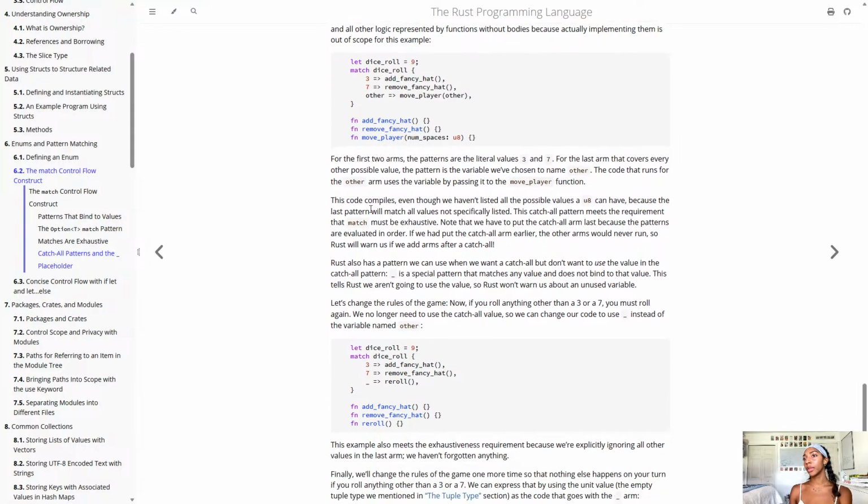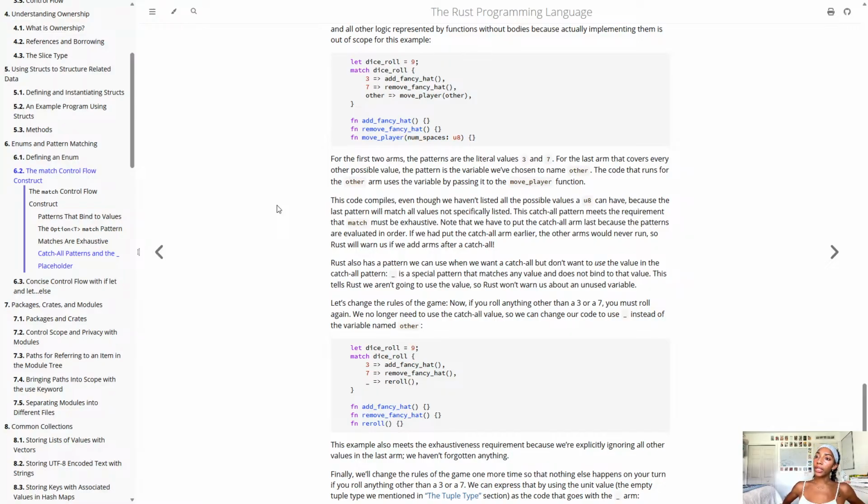Okay. For the first two arms, the patterns are the literal values 3 and 7. For the last arm, it covers every other possible value. The pattern is the variable we've chosen to name other. The code for the other arm uses the variable by passing it into the move_player function.